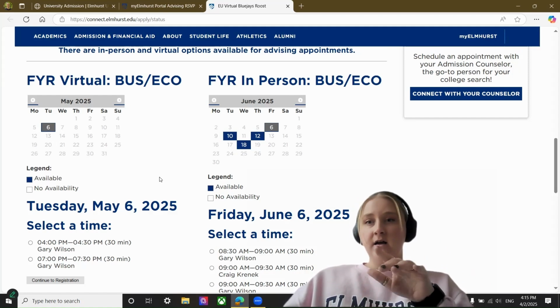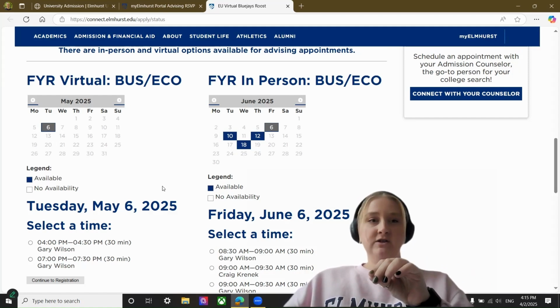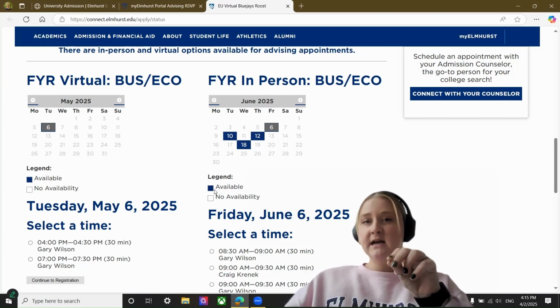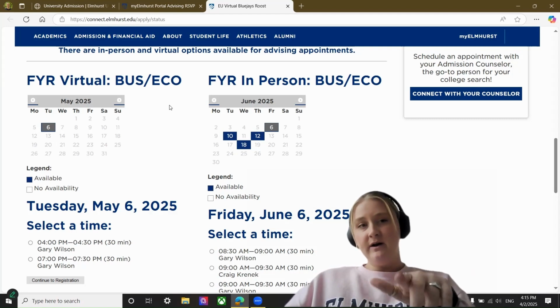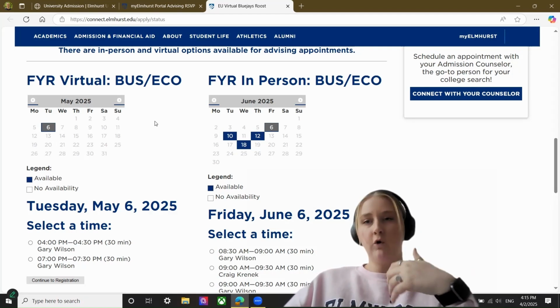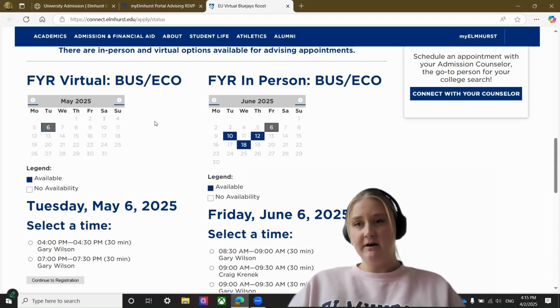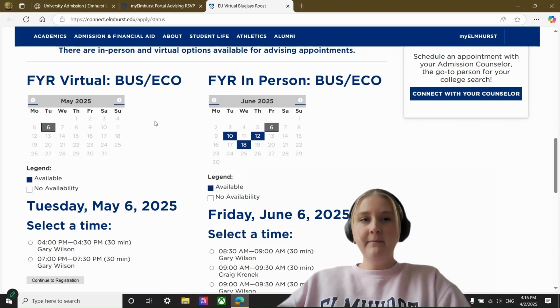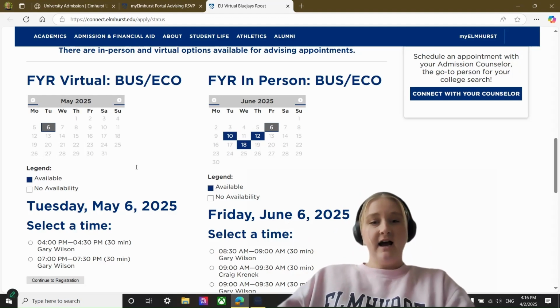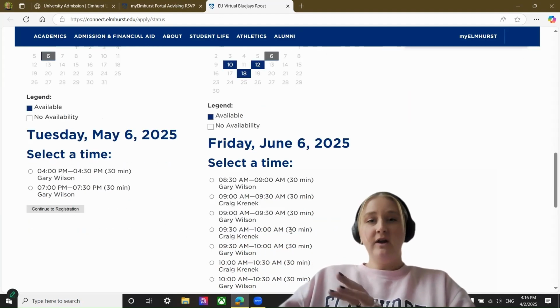Another quick note here, Victor Blue Jay is specifically hoping to study business and economics, which is why you see the BUS ECO. If you have already indicated a major of interest, that is going to be what appears here for you. Or if you're undecided, that may show up here as well. So depending on whatever your major of interest is or your program, that is what you're going to see here. And that is also what you're going to see below when you're actually picking an appointment with an advisor.